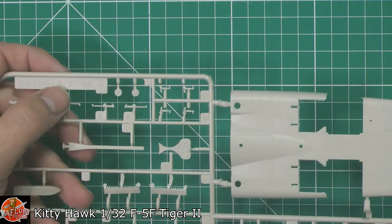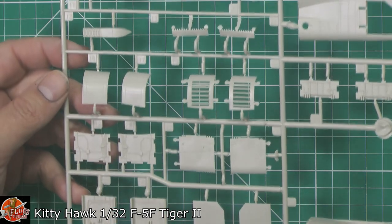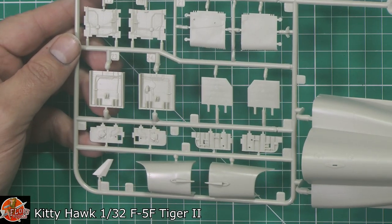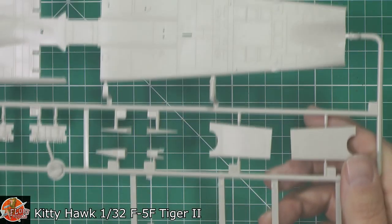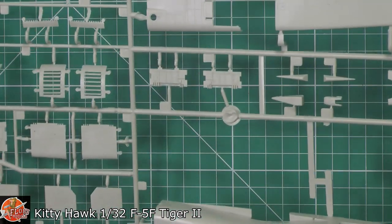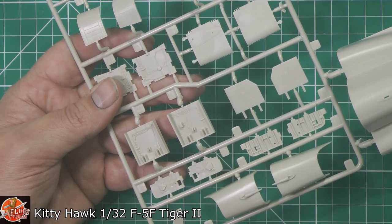In fact it does say F5E at the top on this sprue. Generally we just have a quick whip around because it is still really nice — you've got the blowing doors on the side for the auxiliary intakes during startup. There's that spine, some very nice details, and the underside is looking absolutely lovely with really beautiful detail underneath — gear doors, panels inside the speed brakes — very nice level of detail with all of those.